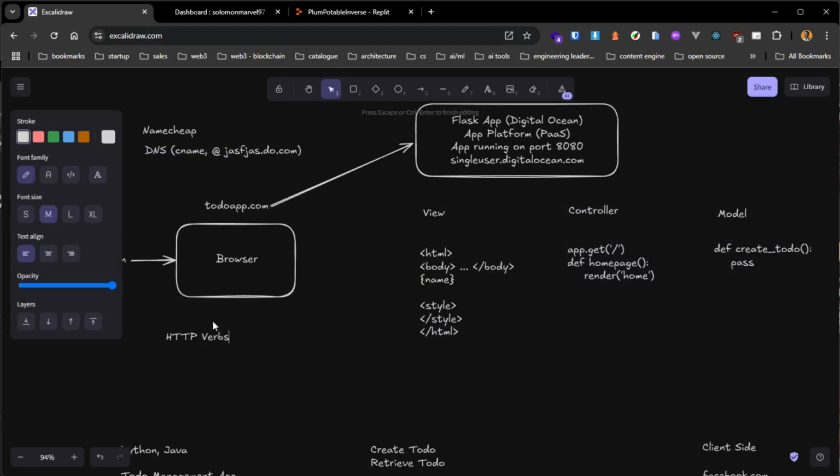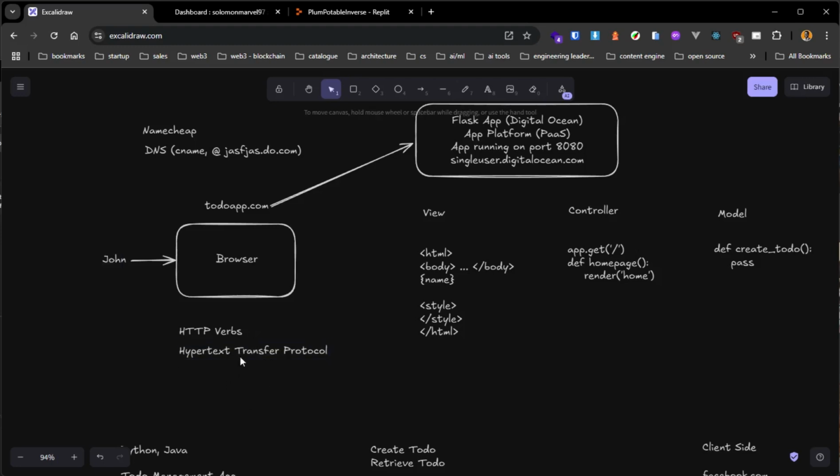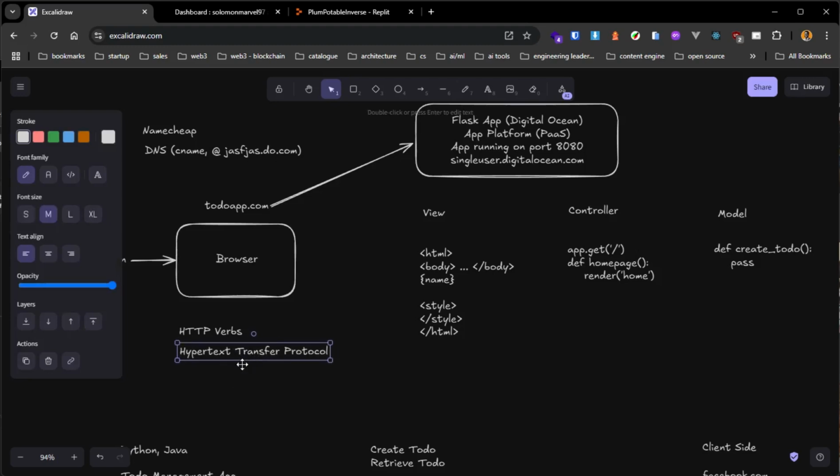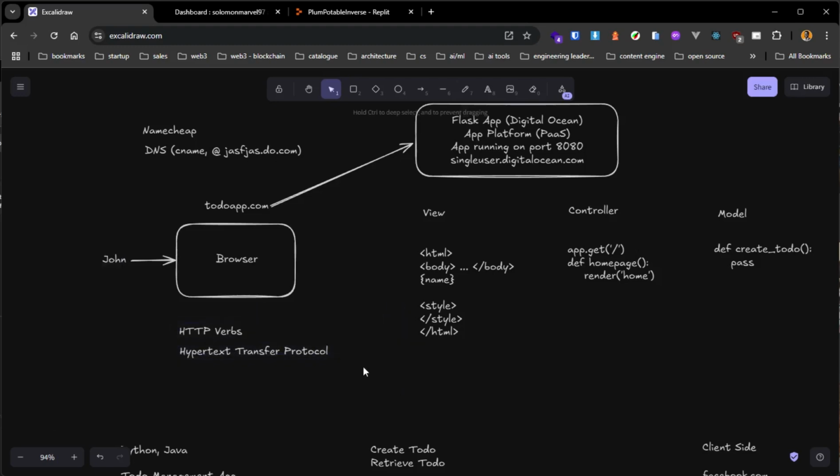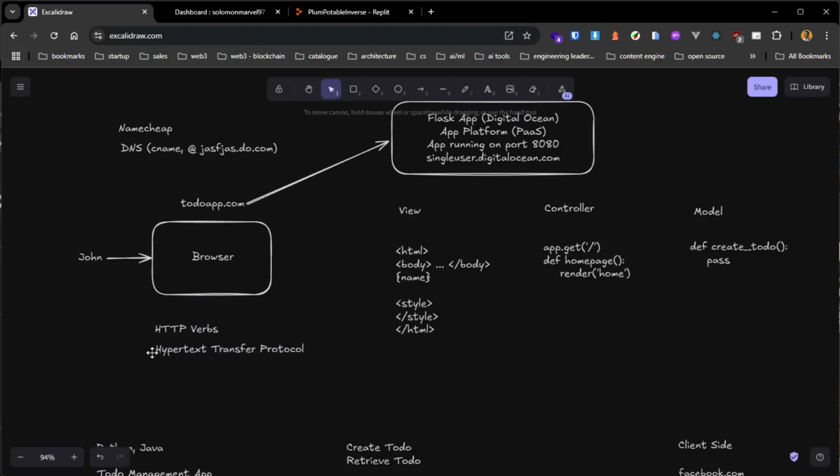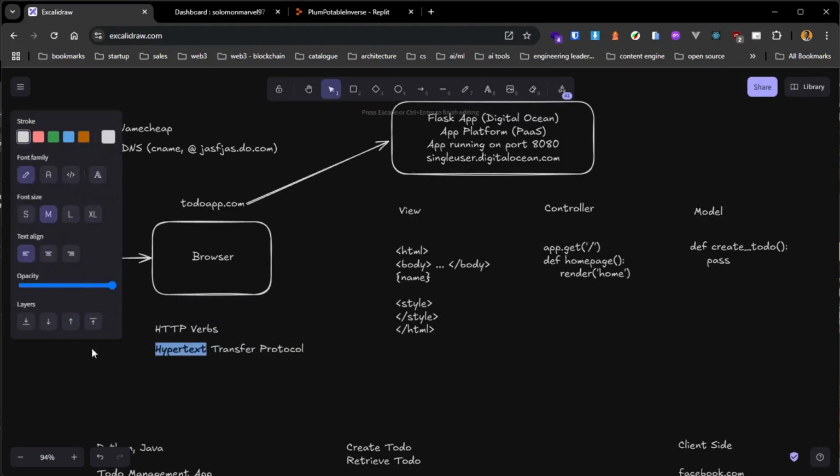HTTP verbs. I believe you already know HTTP, hypertext transfer protocol. It's basically a protocol that gives the rules as to how things are transferred, especially how hypertext items are transferred over the internet.